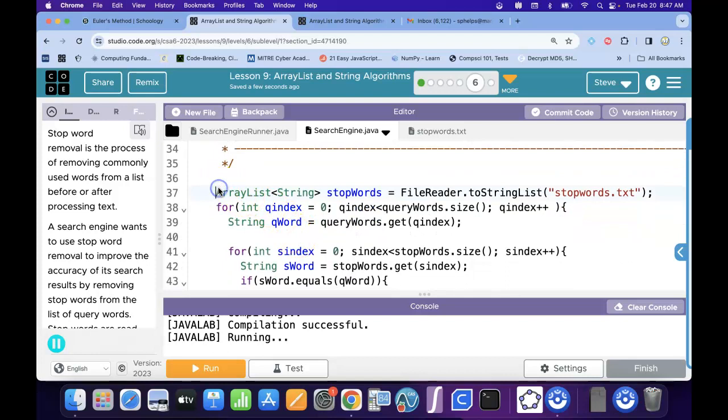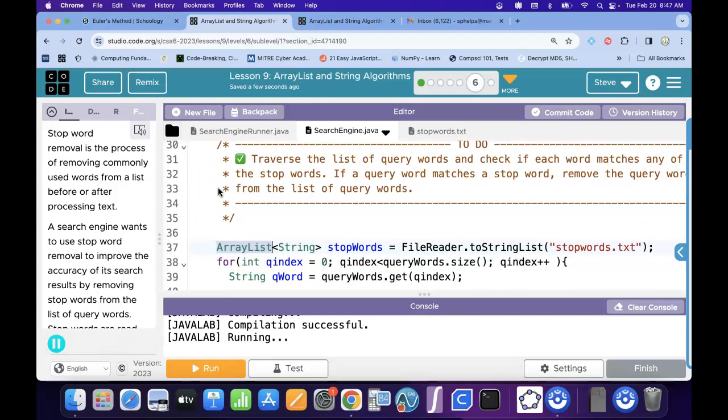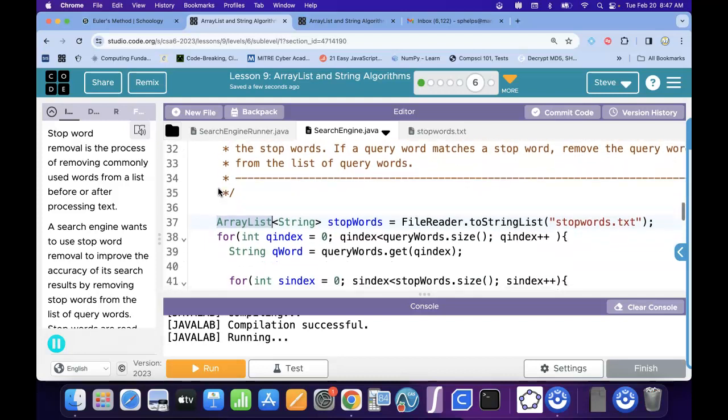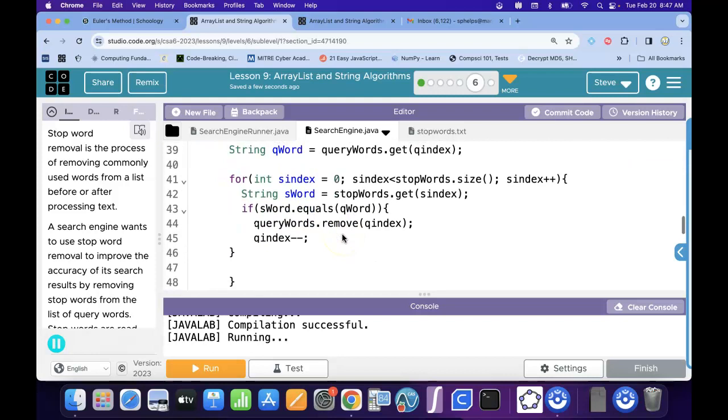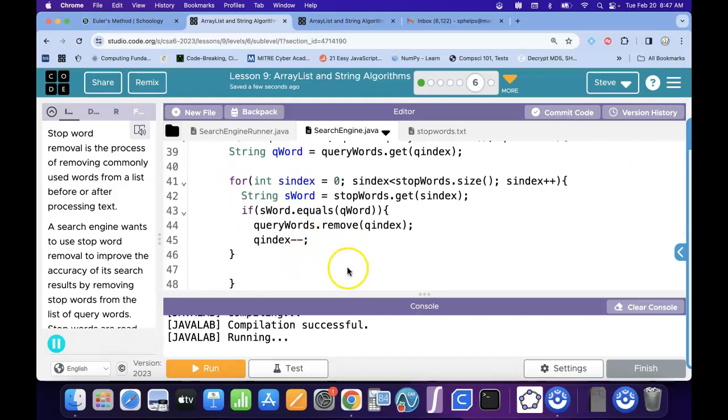So we've seen 3 different ways to do this, but 2 of them work with the array list, that file reader array list inside our method. But we did it like the old way that we did in the last lesson. And then we did it 2 different ways, going forward through the Q index and going backwards through the Q index. So it just depends what you like to do and where you're going to decrement your Q index.